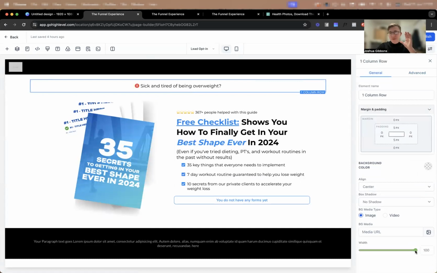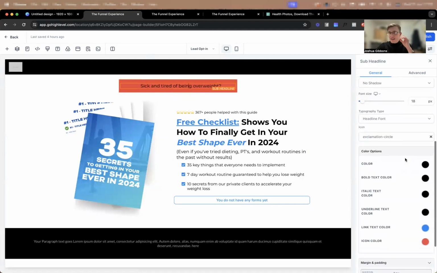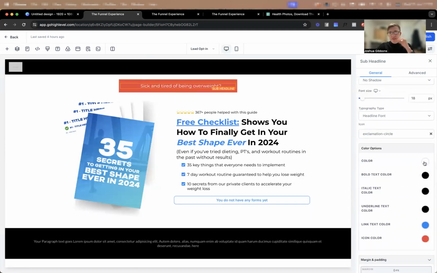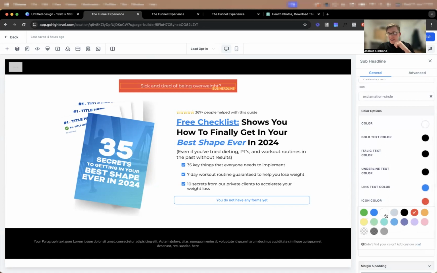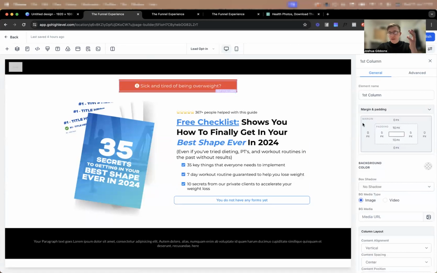There's one thing I'm dying to do here and I'm dying to teach you. And it is with this call out, you can actually do a more of a bold color to it as a way to stand out, right? So we just have to make our text white and our icon also white. And this section, this row, rather the blue row, actually no, the pink one here is too tall.